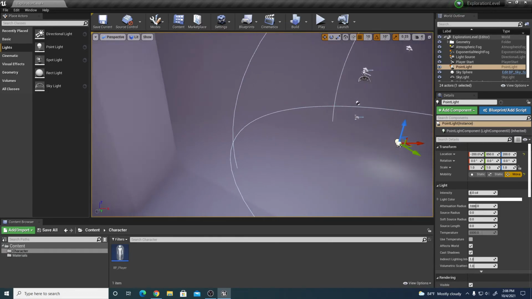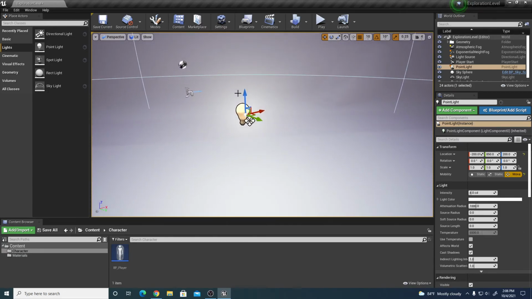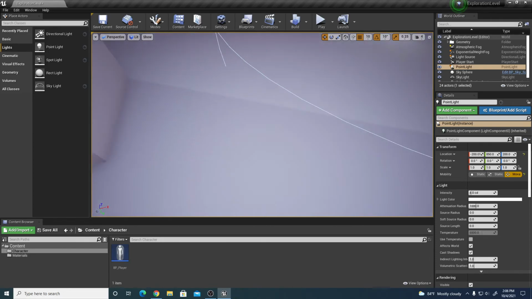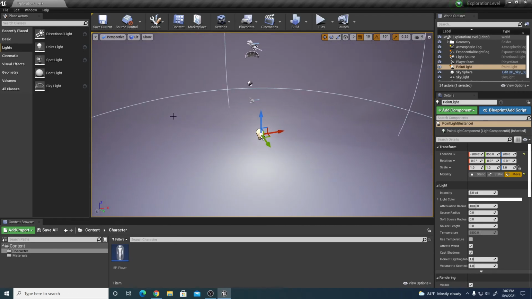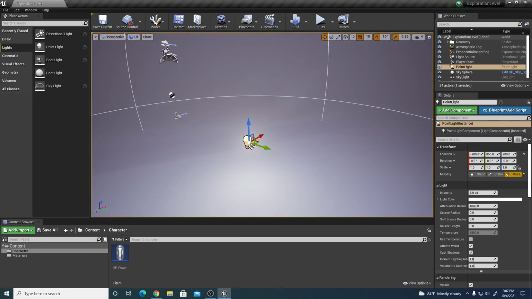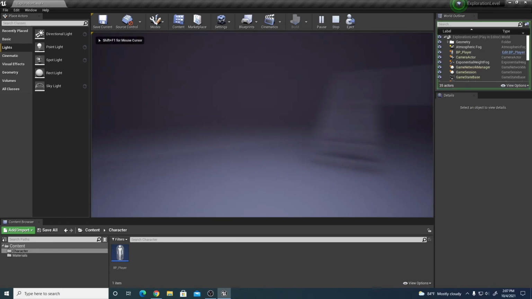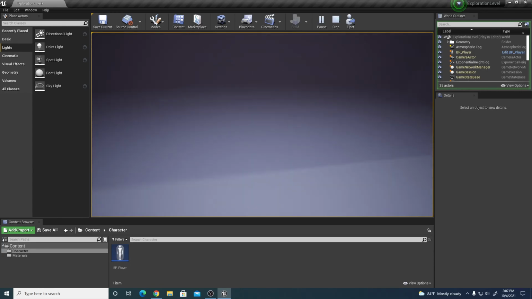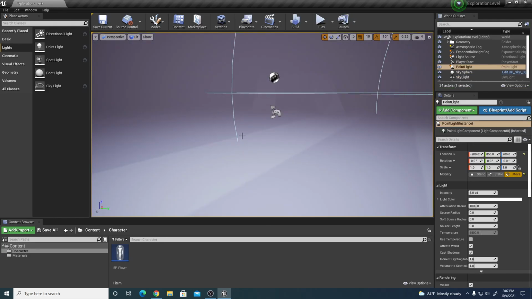We can keep playing around with some of these things to make our full adjustments to the way the lighting is producing the shadows within the environment. So, quick video. That's how we can set up volumetric fog and play around with lighting in the scene to really change the mood and atmosphere of our environment. So we can have thicker fog, we can have lighter fog, but it definitely changes the mood of the environment with some atmospheric height fog in here. All right, that'll wrap up this video on adding an atmospheric height fog volume to the Unreal level.